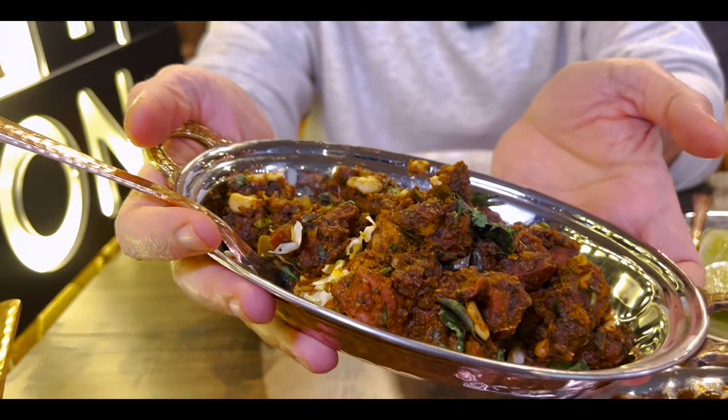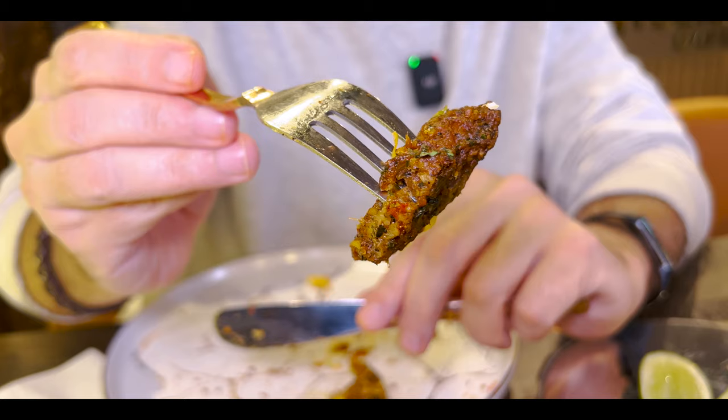Next up is a dish I've never tried before — the karam kodi. Apparently on a scale of 1 to 10, the chef said the spice level is a 9. Let's try. Karam kodi, a popular dish from Andhra, at Hyderabad Cafe. The chef wasn't joking — the spice level on this thing is a 9. It is like a train of flavors. As soon as you put it in your mouth, the first thing you taste is the beautiful marination and tanginess. Then when you bite into it, you get that nice juicy fried chicken. After all that, the spices start kicking in. It's spicy.